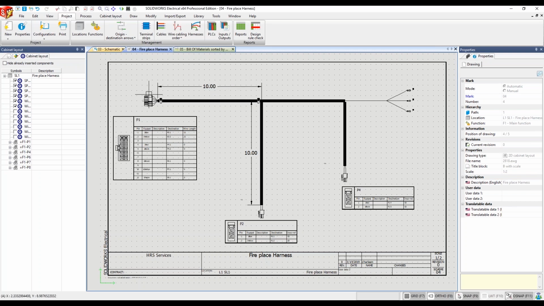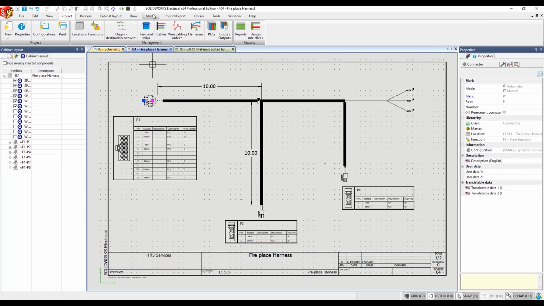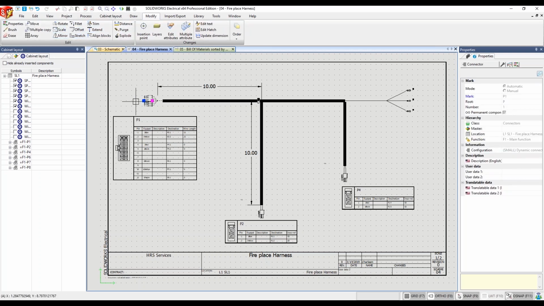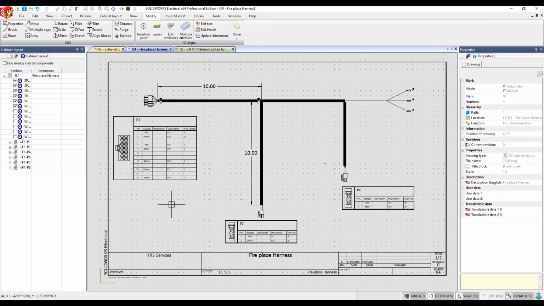Also, you can scale up individual portions of it. You do have the modify and scale command, so you can scale up the connectors. So if you do have a big harness that you want to be able to see the details of the connectors, you definitely can scale up and change that information available for you. All right, so that's a pretty simple, basic way of doing a harness design.